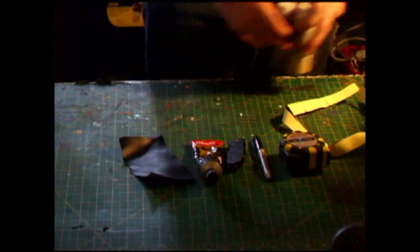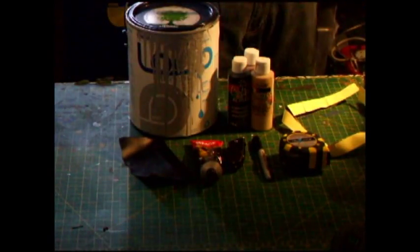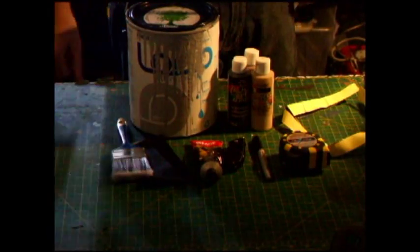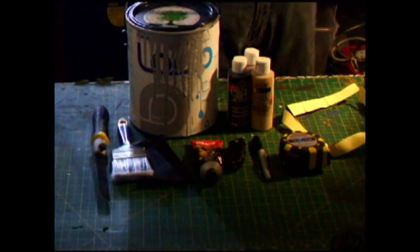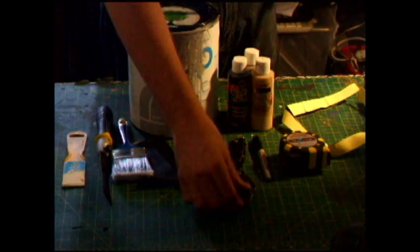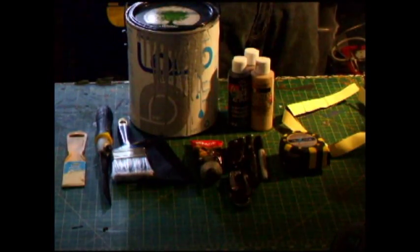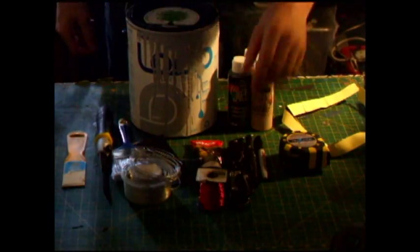I got the glue, which is a PL Premium, and the insulation foam from Home Depot, but it can be found at any big box builder store. The foam is about 1.5 inches thick, which I figure was a good size to work with. The PL Premium is a construction-grade adhesive, and it's designed to stick this type of foam to walls and other surfaces, so it won't eat through or destroy the foam, like contact cement or hot glue might.